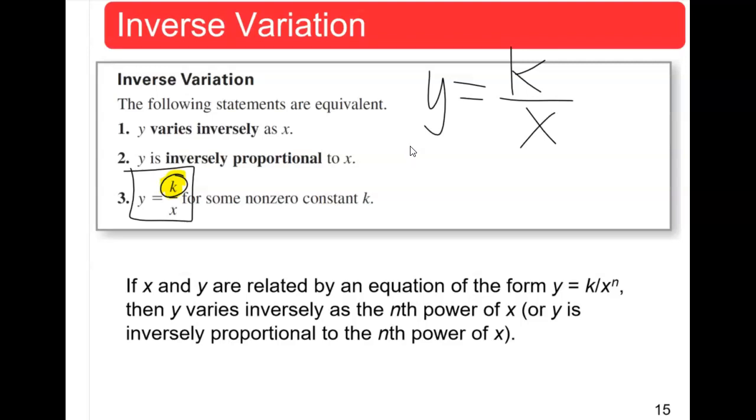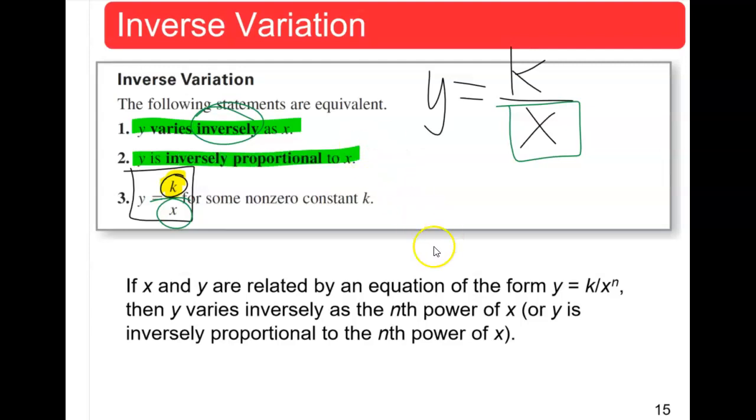And the words that we could use to represent that is y varies inversely. That's your keyword, not directly, inversely. That's how we know that the other variable will be dividing. And we could also say y is inversely proportional to x. We could also use an exponent there, something like y varies inversely as the nth power of x. So that's where the power or the exponent will be located. Just like we could have an exponent with direct variation, we could also have it with inverse variation.